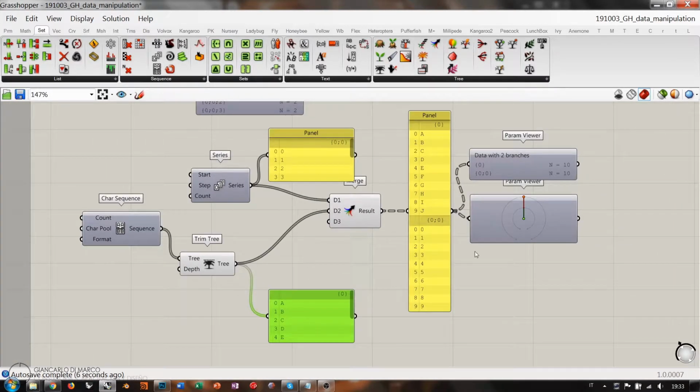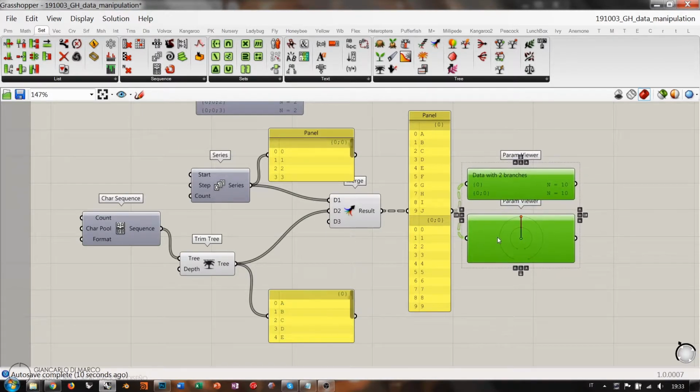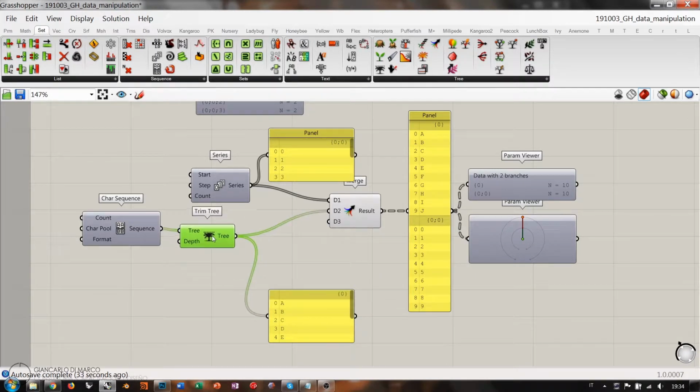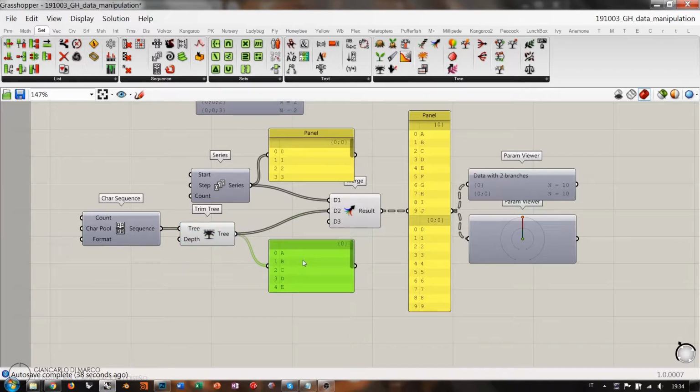I was just trying to get to a more complex data tree as a result, adding other lists with different paths, but actually it's not that important. This can be done more easily with the next components that we are going to handle here, but for now just leave it like this, and I hope the concept behind this is already clear enough.